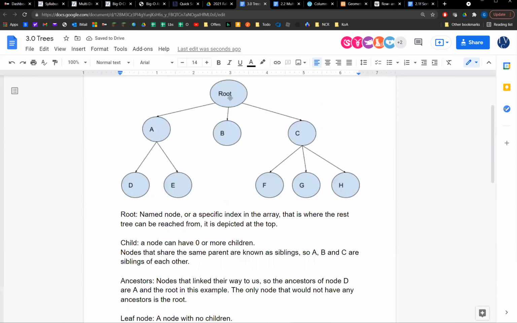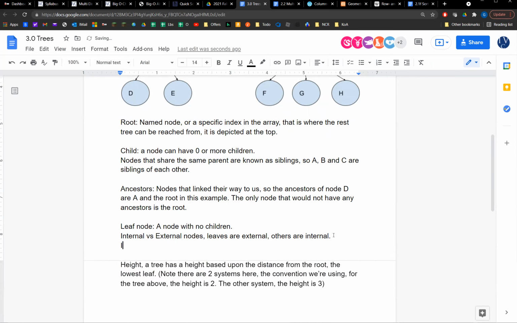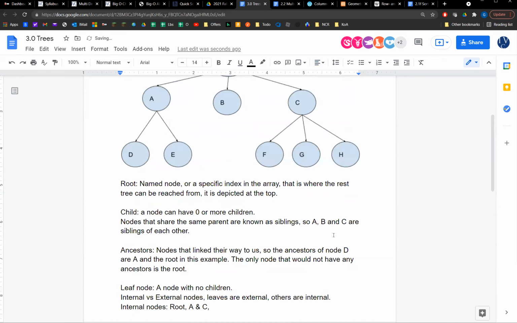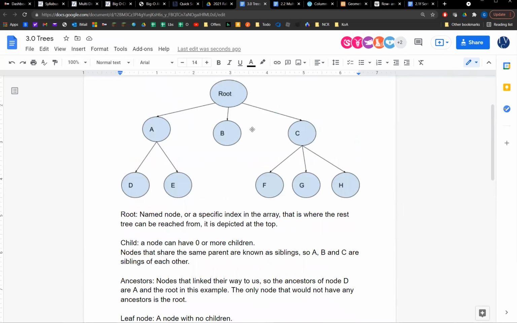So the internal nodes are A and C, and then everyone else is a leaf: B, D, G, and H. All right, so just like a regular tree, if we're actually looking above ground, the branches are part of the internal structure of the tree, whereas the green leaves are leaves, right?